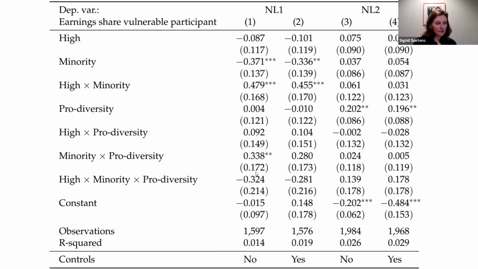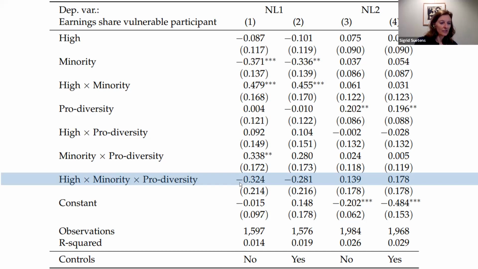For the Dutch experiment 1, NL1, we see that it's actually negative, not statistically significant, but definitely not positive. For the NL2 experiment, we do see that it's positive. It doesn't reach statistical significance, but at least it seems that for the second experiment, it could be part of the story. But definitely not for the first experiment. So in general, I don't think we can conclude that polarization is the explanation for the results that we find.